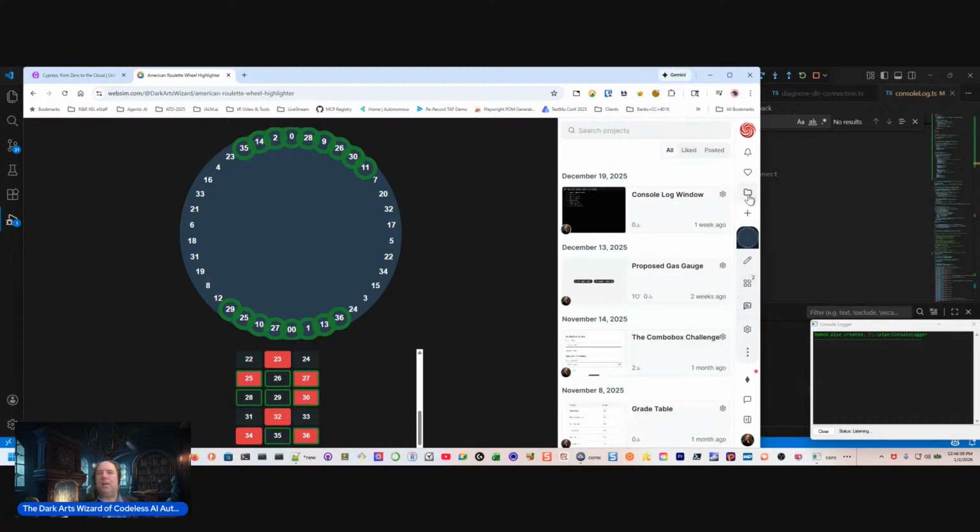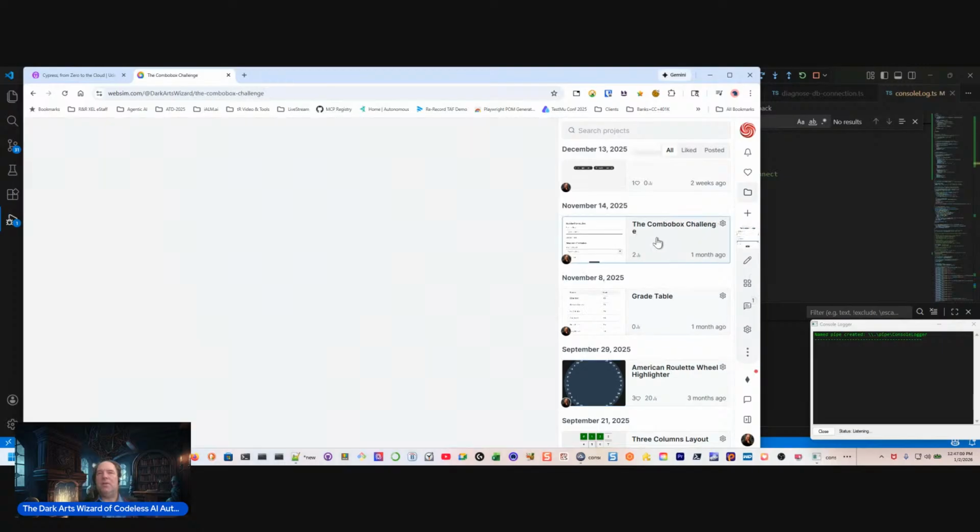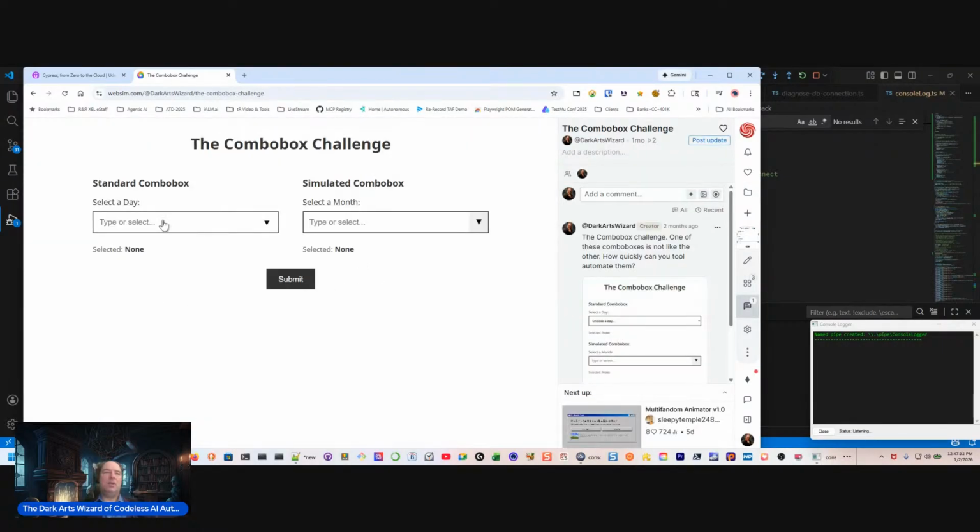I also build a lot of my simulators over here too. This is my combo box challenge. This is a combo box. You can select something from there. This is not a combo box. This is an input field sitting on top of a drop-down list. It's a fake combo box, a simulated combo box. This was my first automation challenge back in 2001 for an X-ray company. And they had automation, and the project went dead, and I took it over.